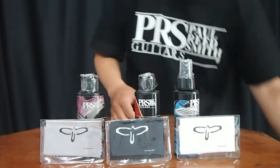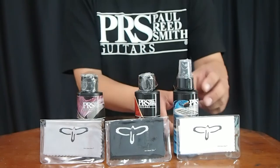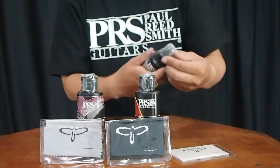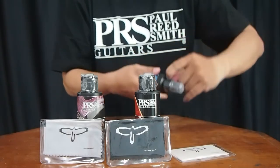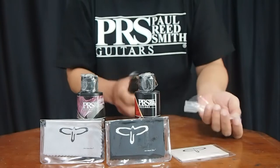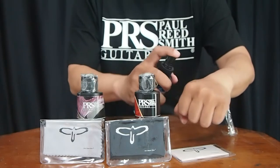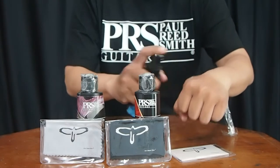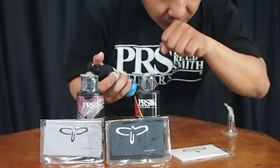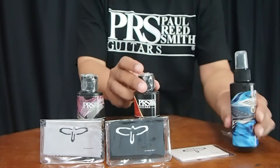But first thing, I wanna know if it smells good or not, because some guitar cleaner kits smell so bad. So let's check this out. This one, oh, the wrap is a little bit annoying. Okay. So first, it's not a perfume, but I expect that it has a good smell. Okay. It's odorless. Yeah, it's almost odorless. And the next one, this is guitar cleaner.